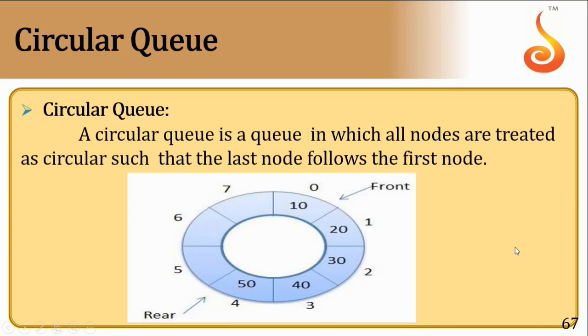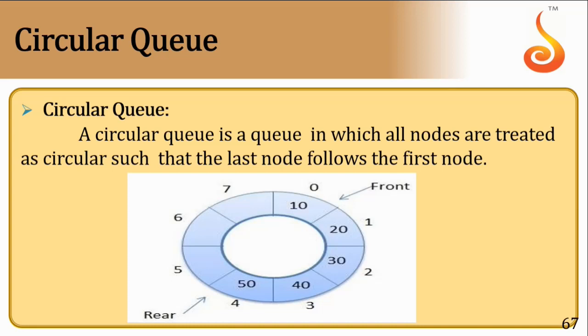Yes, the seventh is the last node. Total number of elements are 8 here, that is 0 to 7. So the last node is connected to the first node. The elements are added at the rear and the elements are deleted at the front end of the queue. Both front and rear index point to the beginning of the array at the start. Yes, that we have established. That is, when you insert the first element, both rear and front point to the 0th location only.